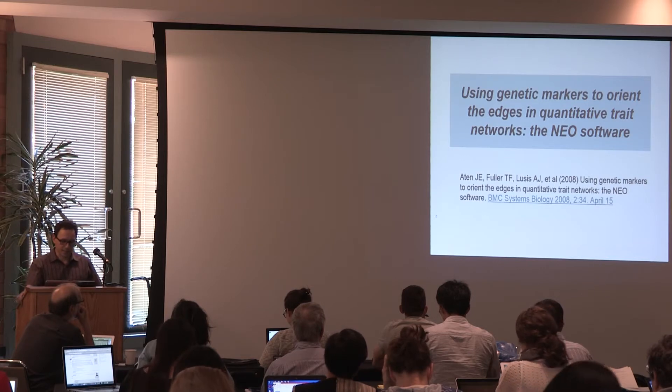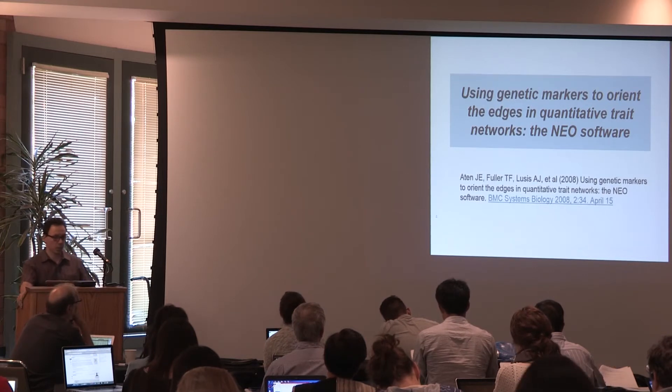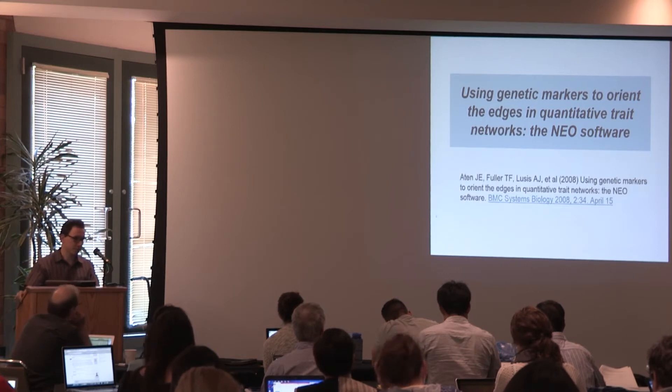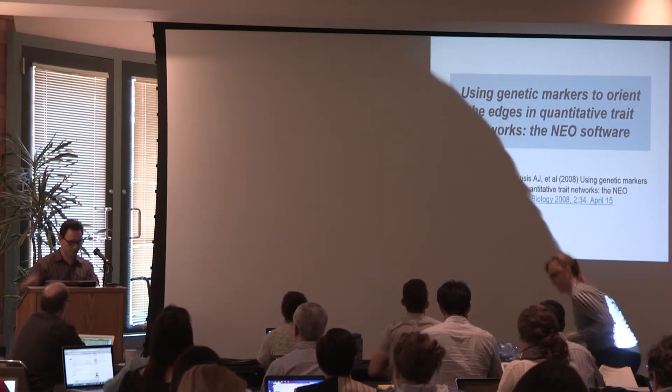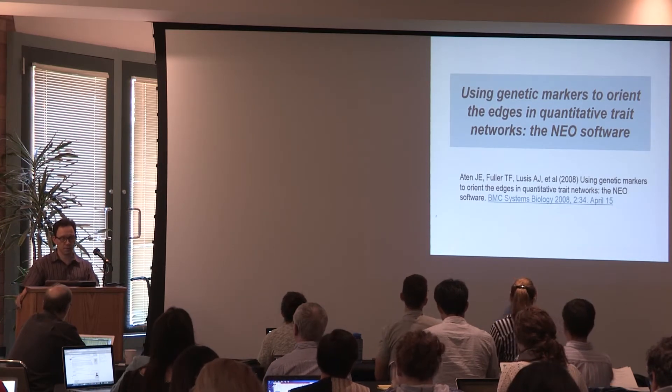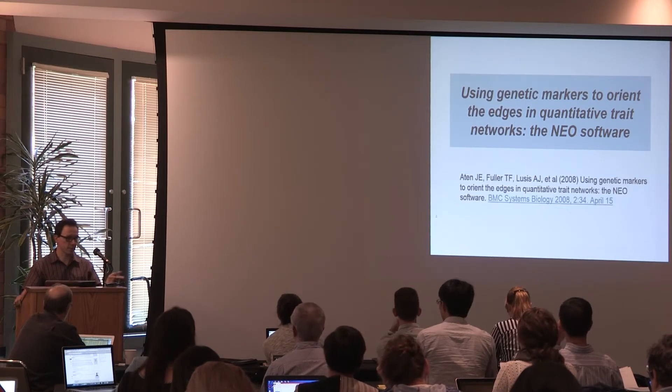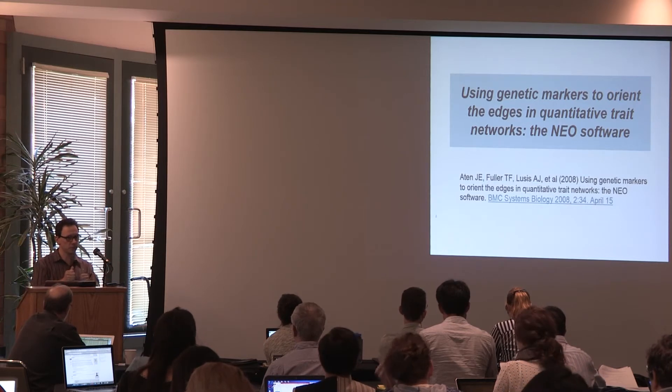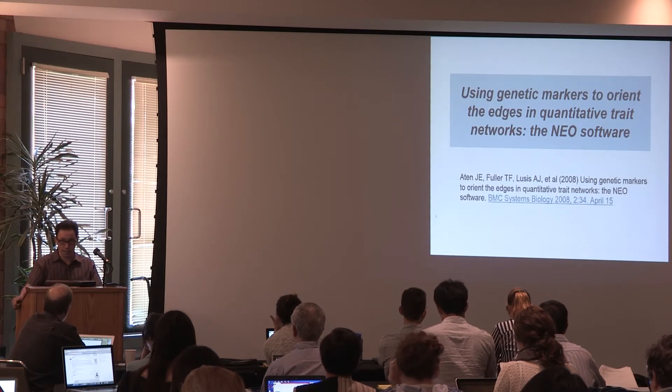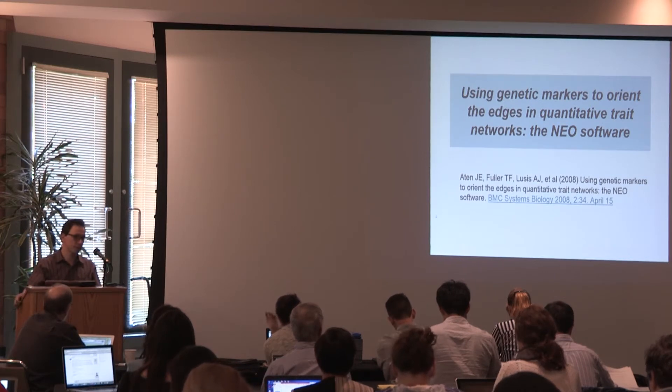The title of Jason's article was Use Genetic Markers to Orient the Edges in a Quantitative Trait Network. What is a quantitative trait network? Well, for example, a co-expression network. These are quantitative variables. But more generally, you could have quantitative sample traits - cholesterol level, insulin level, body mass index. These are all quantitative traits, and you may want to do causal inference. If you become obese, high body weight causes changes in insulin levels, for example.